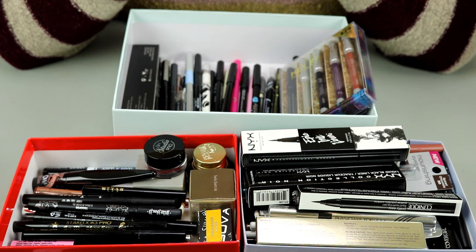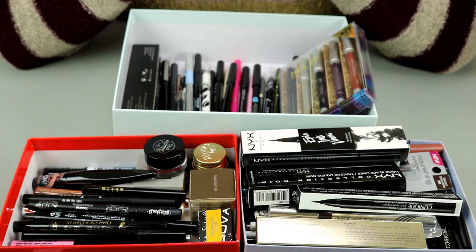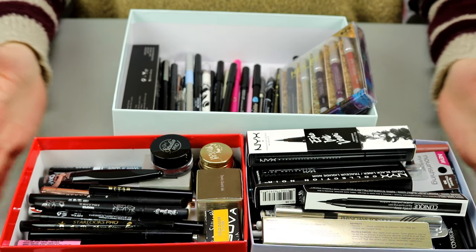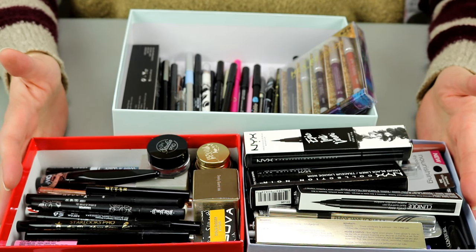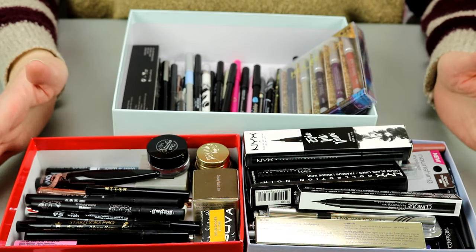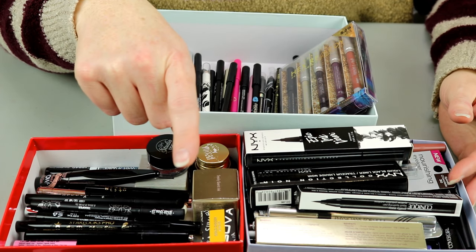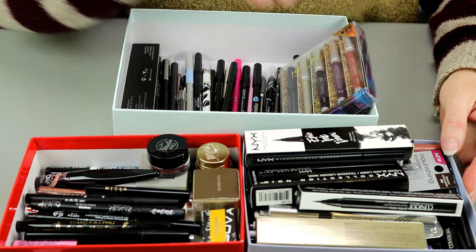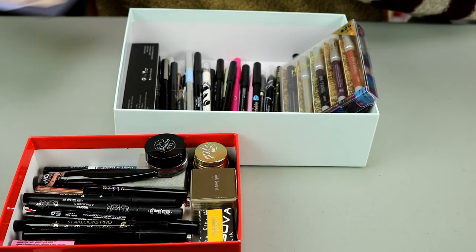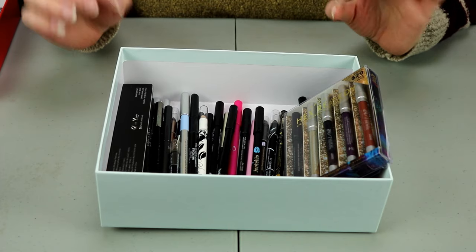The only one I'm going to try to film on this evening is my mascara and brow products, which you'll be seeing next week. I didn't want this video to be a million years long, so we split it into two. I'm splitting this up into keeps — going on this side of my screen — products to potentially sell or give to family and friends on the other side, maybes in the front, and anything for a giveaway drawer up in the corner.